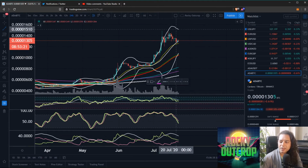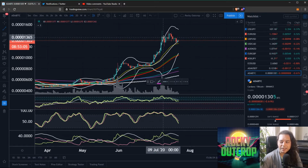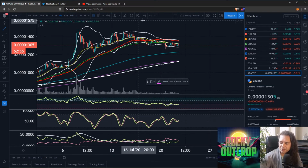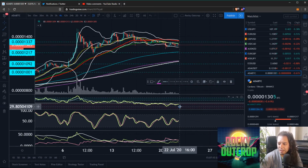So yeah, this here is sometimes good for keeping our fingers on the pulse of the altcoins versus Bitcoin market. Having a few little snapshots across, and then going to compare it to a cross section like the Bitcoin dominance chart and see how it's performing. So we've had a pullback here as a result of that, and let's go down then to the 4-hour time frame. Pardon me, itchy nose, don't know why I'm saying pardon me. The downward trend here, bullish divergence on stochastics, so that's quite nice.